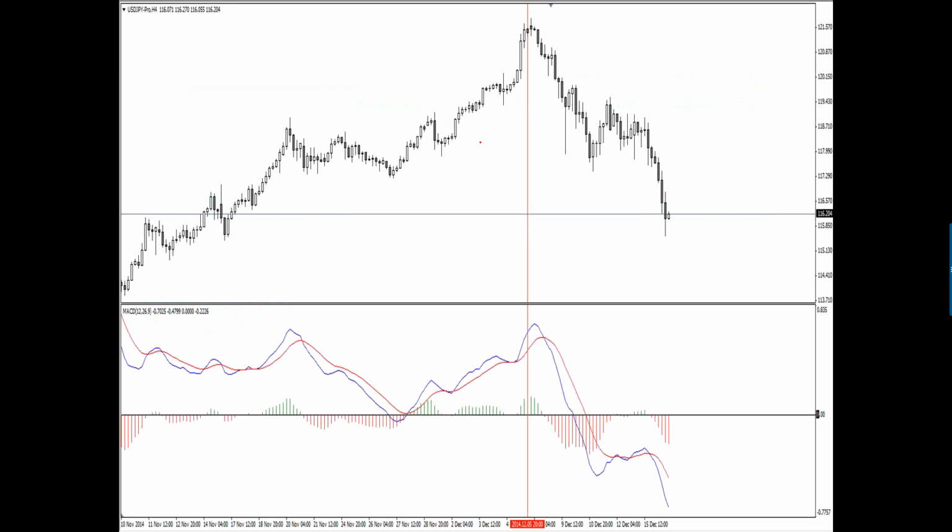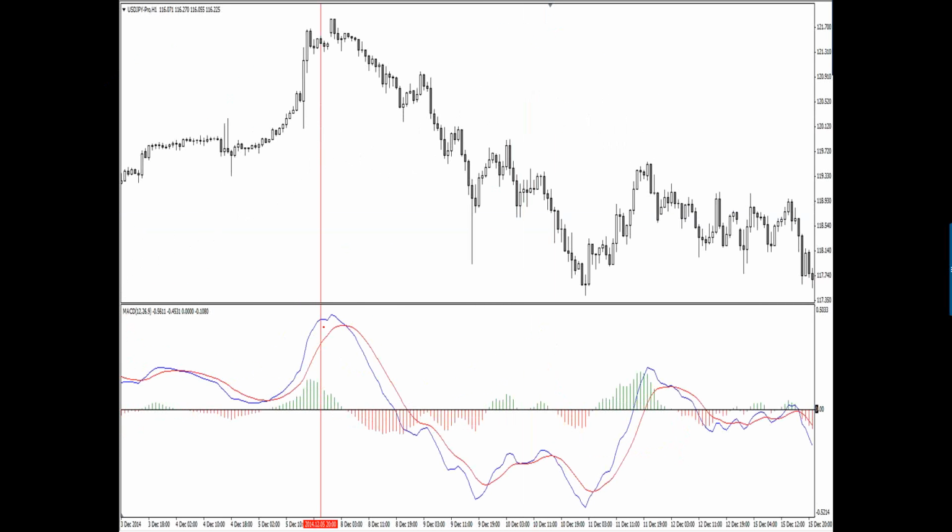This is 4 hour. I have plotted a vertical red line, so you will see how you can easily use MACD to spot momentum and trend. This is trend on 4 hour and momentum. So you don't want to buy here, because you have both trend and momentum. What did we say? We need to have a loss of momentum, so-called retracement, to buy in a trend.